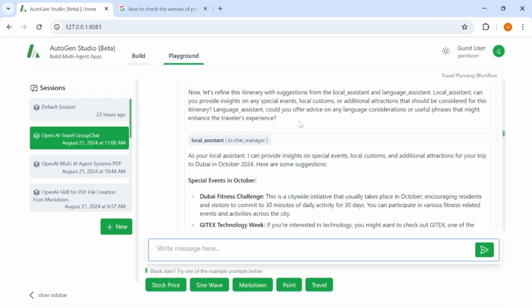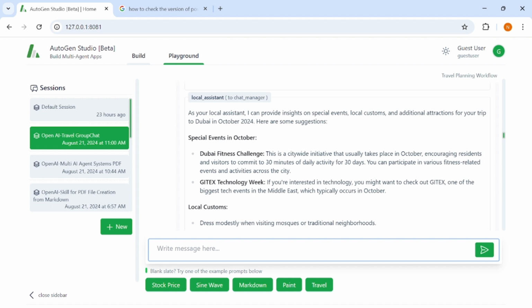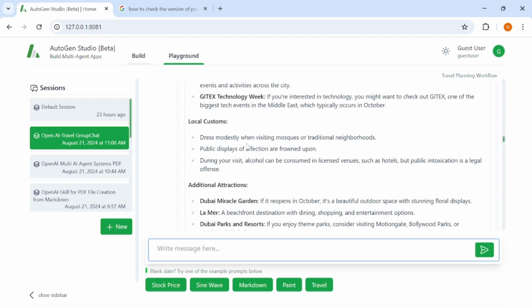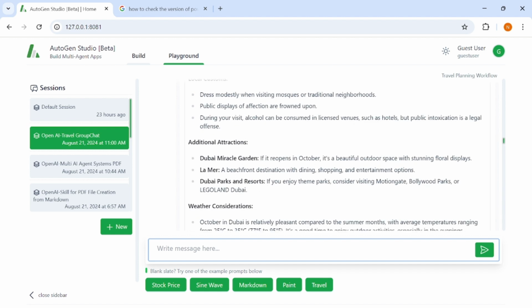Now, after receiving this message, the local assistant sends this message to the chat manager. As your local assistant, I can provide insights on special events, local customs, and additional attractions for your trip. Here are some suggestions. So it has now highlighted some special events that are happening in the month of October when the user is visiting this particular destination, and some other local customs and additional attractions which the planner assistant might have missed.